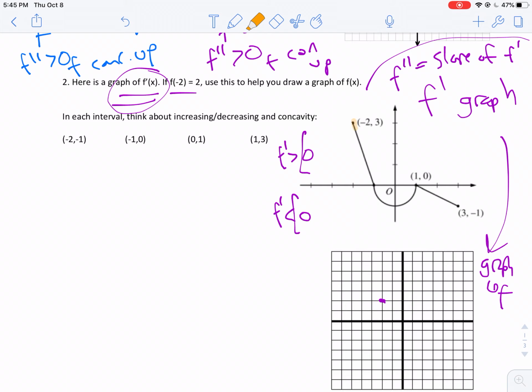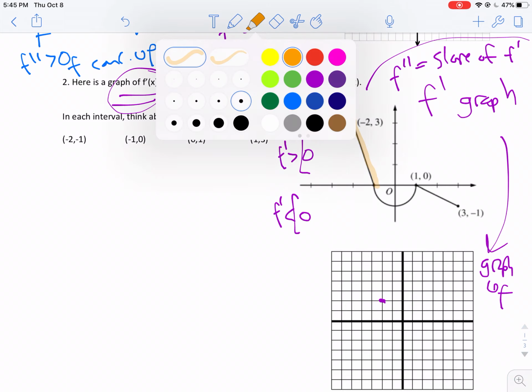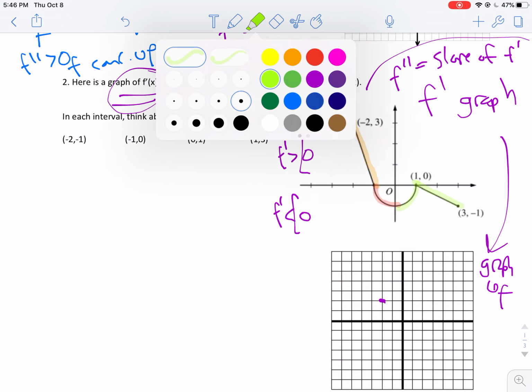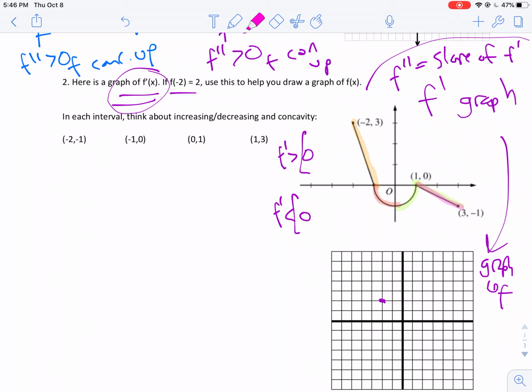Okay, so here's my first section. And then here's my next section, because now my f prime is negative. So there's my second interval from negative 1 to 0. And then I have another interval here from 0 to 1, where now my second derivative is negative. And then 1 to 3, again, I'm below the axis and looking something like that. Okay, so I've split it into 4 different regions, kind of based on where my first and second derivatives are changing sign.